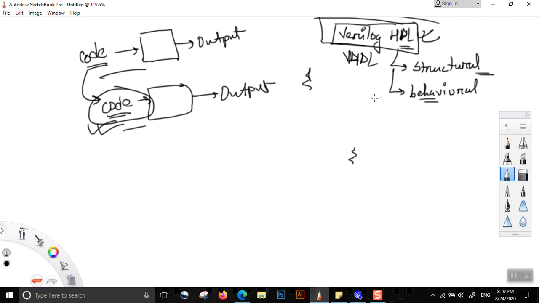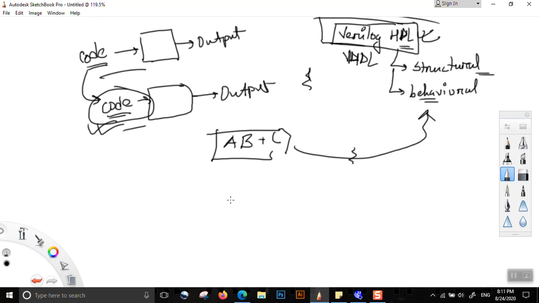For example, suppose we want to define a circuit which does the following operation: AB plus C. If we just state that the circuit will perform this operation, this will go into the behavioral category.